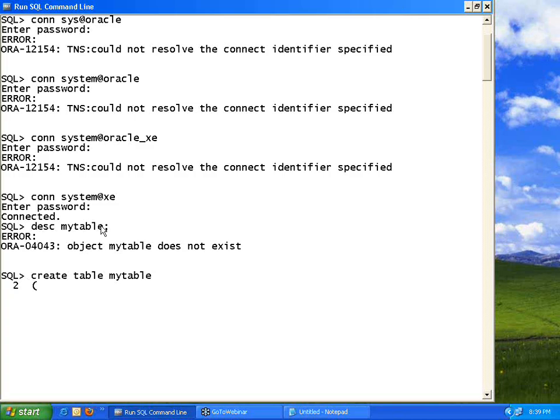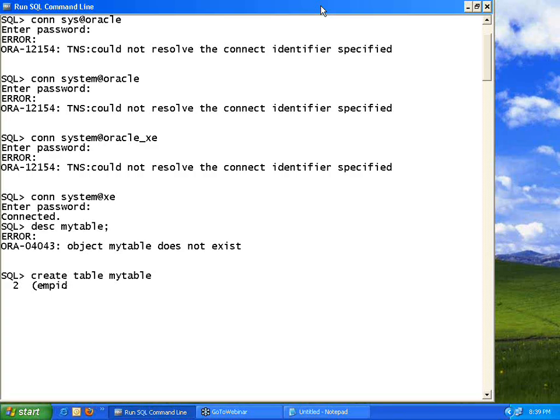Now in the tables we need to give the column names also while creating the table. I'm saying create table my table. I want to give just three or four column names. Let me give employee ID. EMP ID is the name of the column that I want to create.